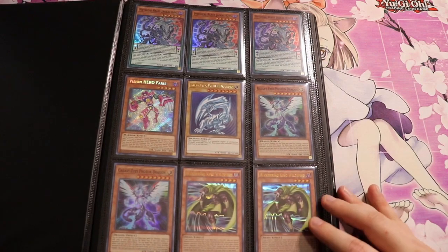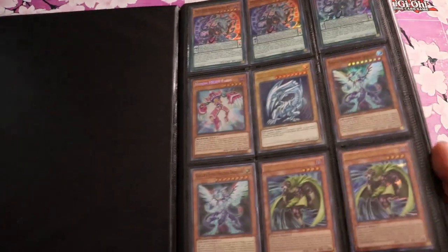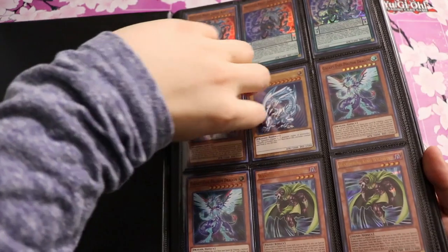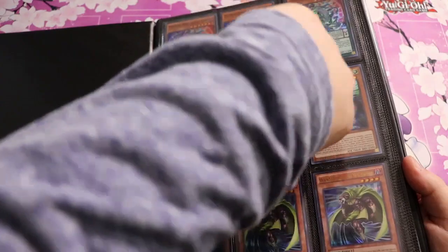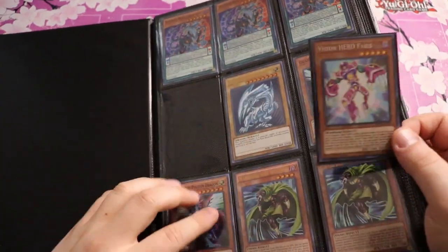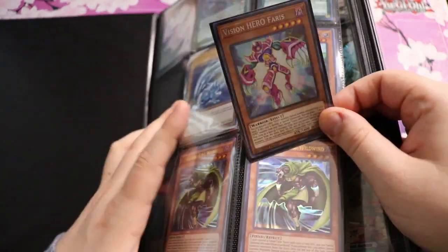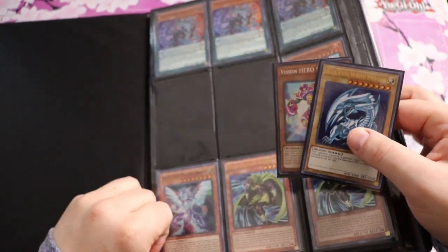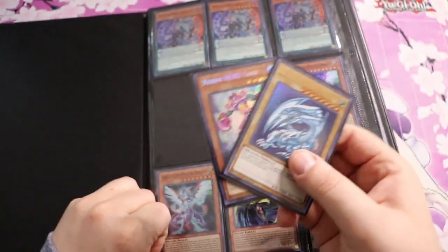Okay, so I like to dive into the actual usability of the supplies as well, and my light is blinding everybody, so we're going to hold it at an angle. And what I want to show you is how useful it is when you combine the sleeves and the binder, because that's important, right? So I'm going to take that Blue-Eyes out as well, just to show you, because I've already used this quite a bit for my eBay sales, but we're going to go ahead and show you guys how useful this is. But anywho, each of these are in different sleeves, not Ash Blossom, but whatever sleeve I put it in, that's what it's in.